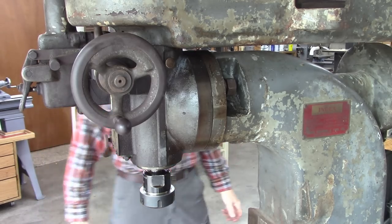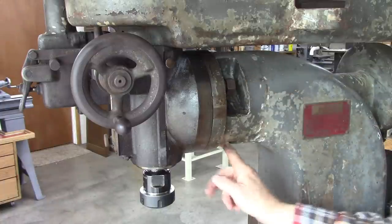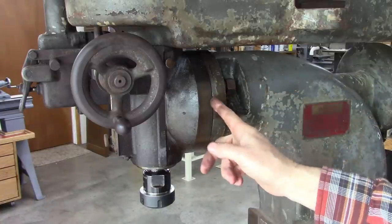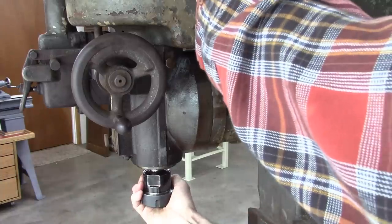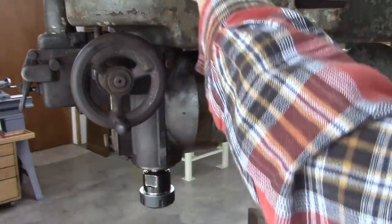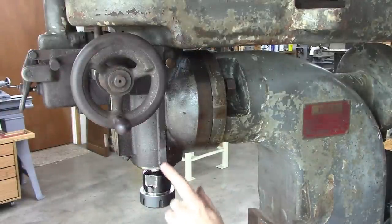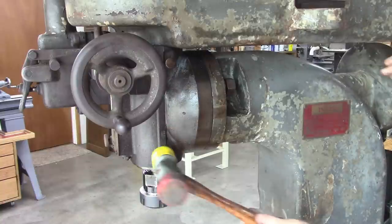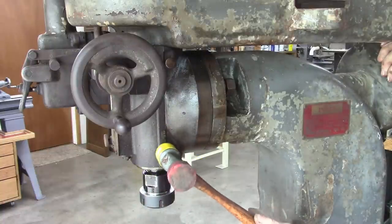Okay, all three shims are out of there on all three. And they got a gap right there. And that should rotate, but I doubt it will. Not by hand, anyway. There's no real place to grab this thing. It's a safe place to hit right here with a rubber hammer or neoprene.